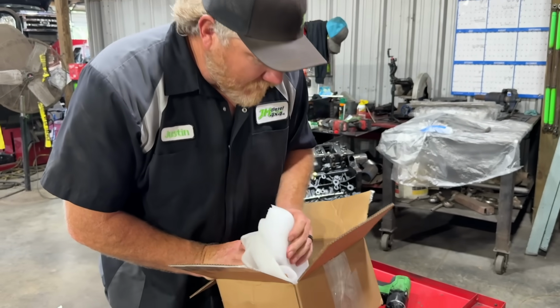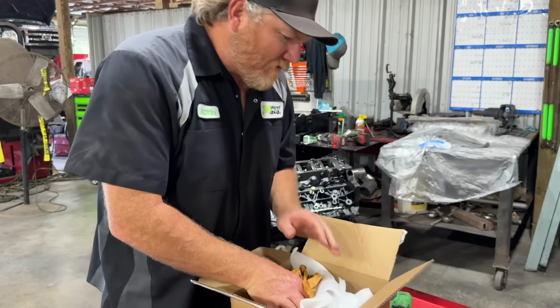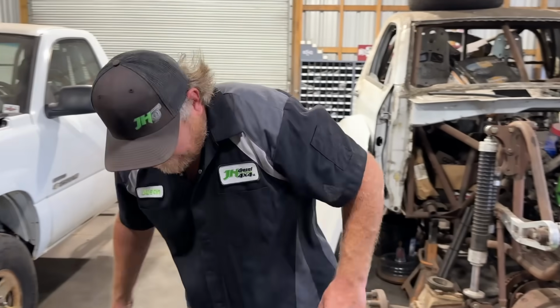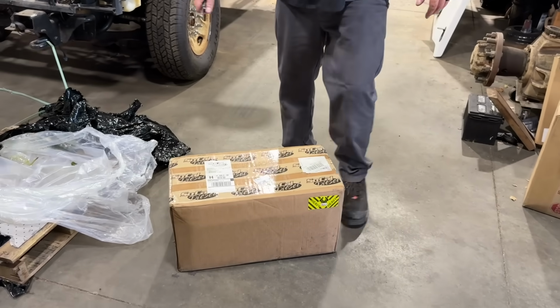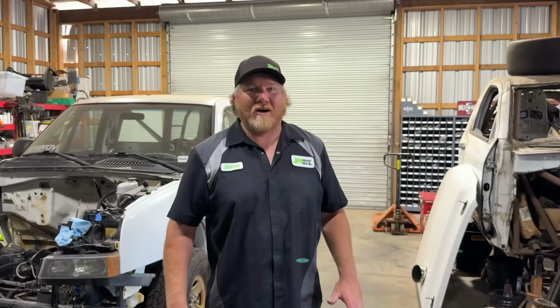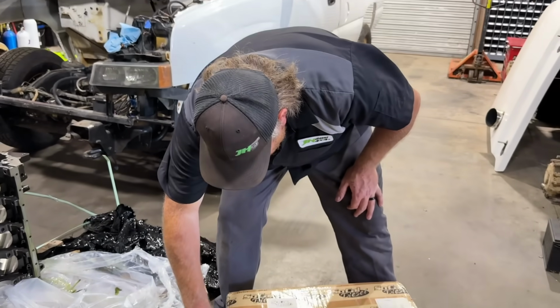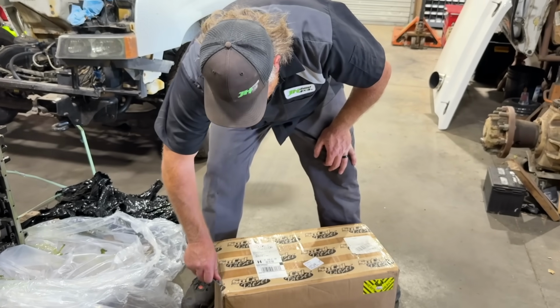All right, guys. It looks like we got everything we need to build this motor, but we're not done. We've got more parts here to open up too. So, box number 1. Had these sitting here for a while. Our boys over at SoCal Diesel got some heads built for us. They're stage 1 cylinder heads. They're nothing crazy. Good valve springs, minor porting. They go through all the valves, the seals, make sure everything's good with them. So they're a little bit better than the stock ones that we had.